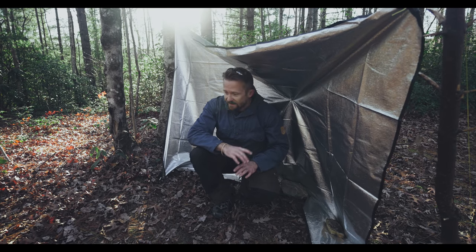Take a tarp, take some insulation layers, make sure to have multiple methods of starting a fire. And that's the bare minimum. For the most part, I would forget about survival shelters, emergency products, and stuff like that because they are useless in most cases. Most of them are so fragile that they will tear apart in a storm. I mean, even by just sitting on this Mylar blanket, this thing is getting torn up. It's that fragile. This tarp is that fragile.